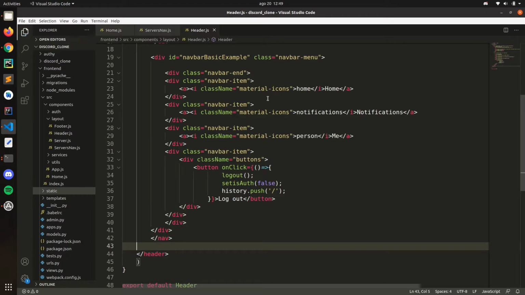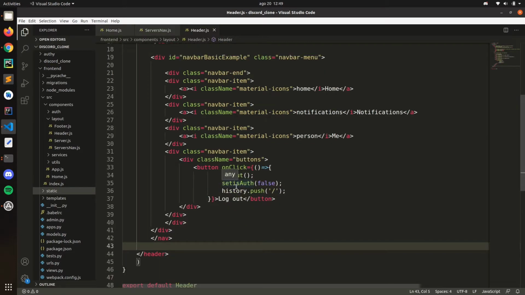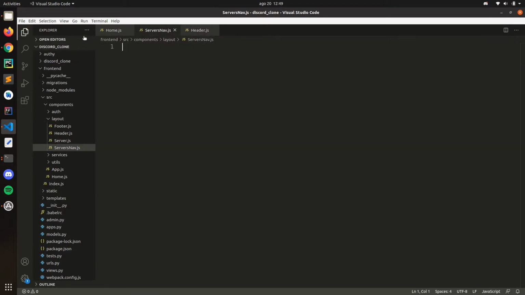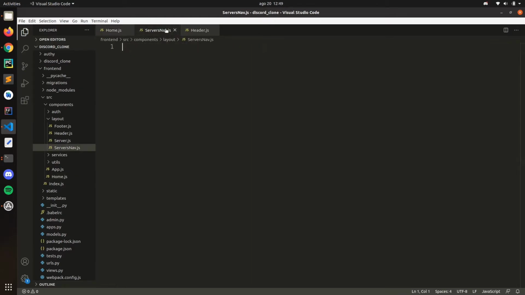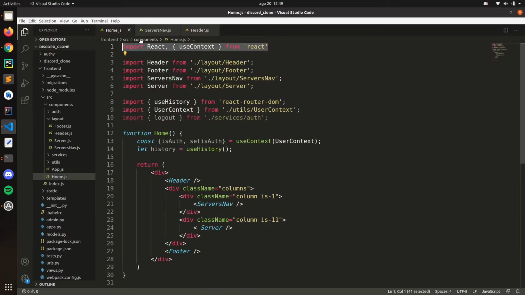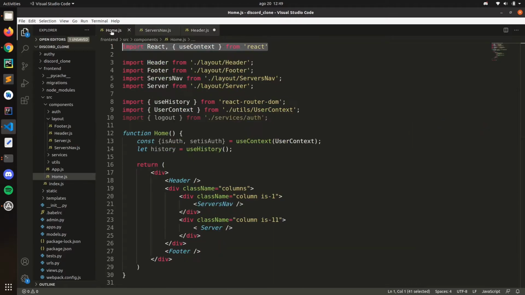Okay, so I have a nav ready, I think, but we have these actions like logout and all of that. We need to import that. So let's go to home. Let's import use context and use history.